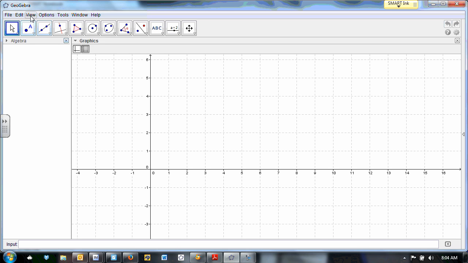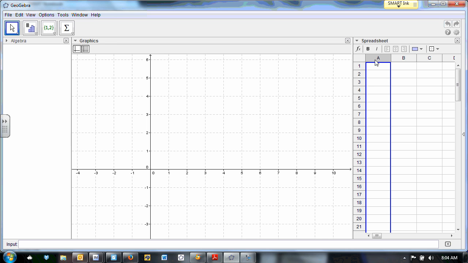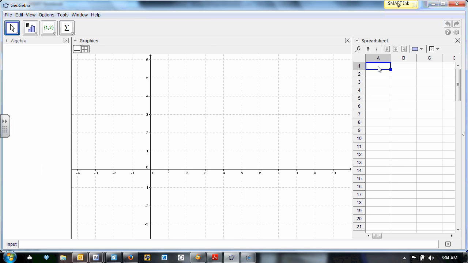So let's go to view and we're going to view our spreadsheet so that we can enter our data. So this column A here is going to be our time column. We're going to put in this time data right here. And then my column B is my height data. So I'm going to even label it so I don't forget what they are. In this first cell, I'm going to just call it time. So do this as I'm doing it too. And then column B is the height column. So now we can just start putting our time, and we can even put a space if we want to separate numbers in our labeling here. It doesn't matter where really we start our data.